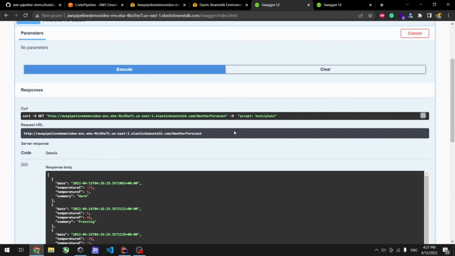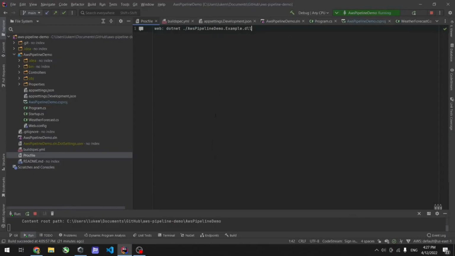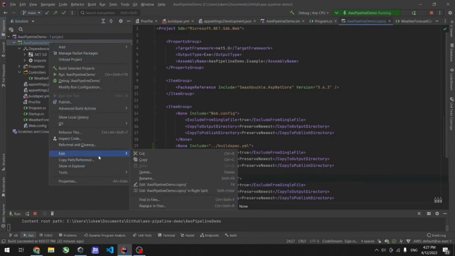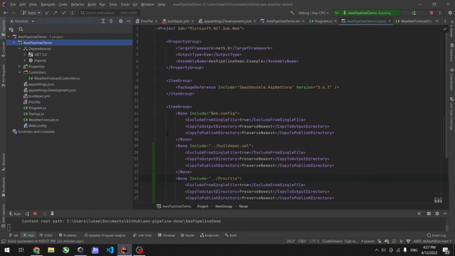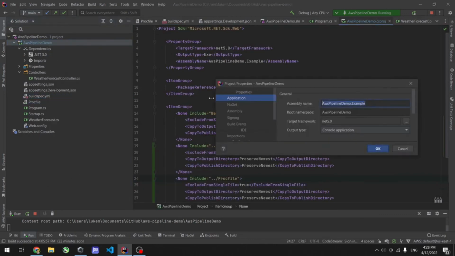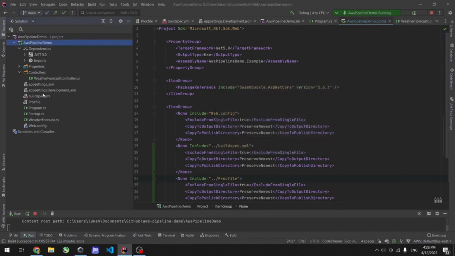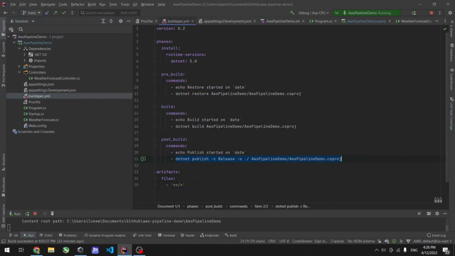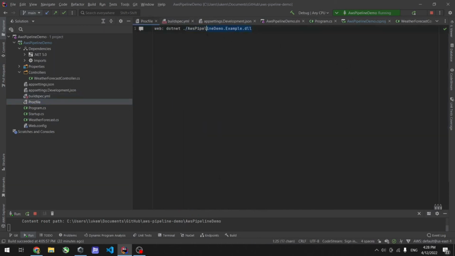One of those files we covered at the start though we haven't actually gone across yet, and that is this proc file. This proc file helps point Elastic Beanstalk to what application it should actually be running. Typically the DLL which you'll be wanting to name it to, if you go into the properties for your project, will be the assembly name .dll. But if you ever do want to know, you can essentially just run this, which will spit out all the files which it's going to give to Elastic Beanstalk anyway, and then you'll be able to go in and see what the DLL is which you want to point Elastic Beanstalk to run.